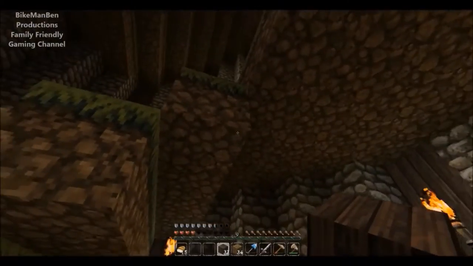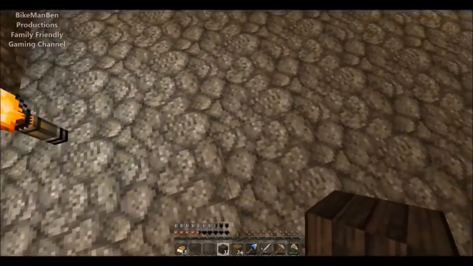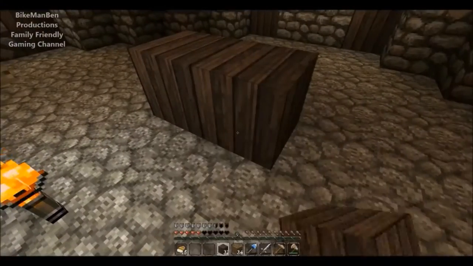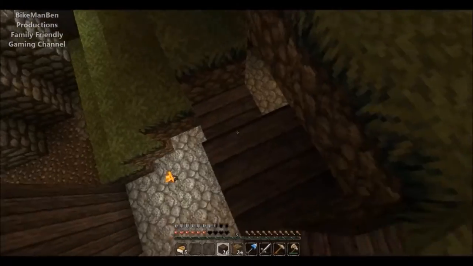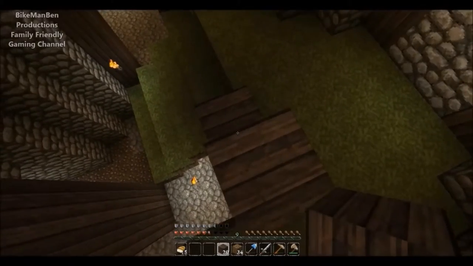Silly zombie. Let's see here. Get this right. Can't even place it. There we go. 1, 2, 3. That is correct. Now this time, let us do one here, one there, just to make it a little bit quicker. Even though it's not quicker, but you know what I mean.